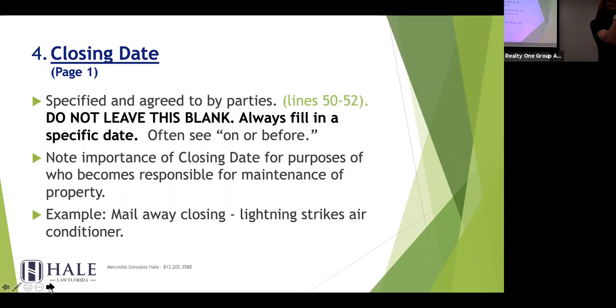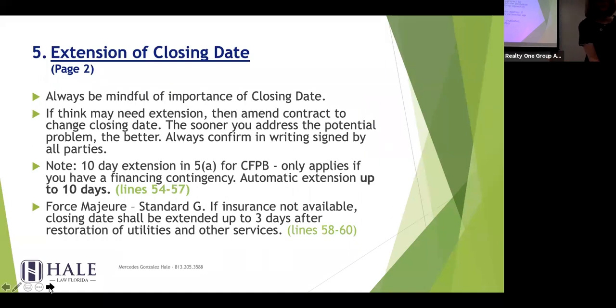Talk about, you know, that it is the day. You don't get your prorations for taxes based on the hour. It's based on the day. So starting at 12 a.m., that is the day that the buyer owns the property for the closing date. Okay? Mail away closing. That was my example.